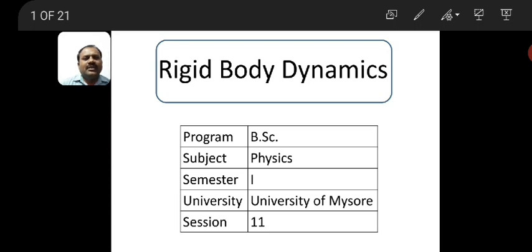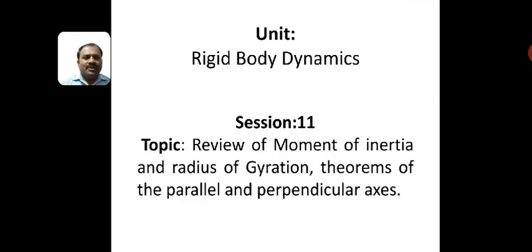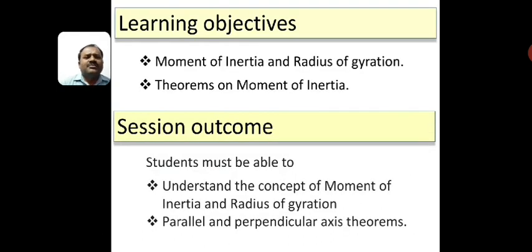In the next few lectures, I'll be talking about an important chapter in mechanics known as rigid body dynamics. This particular chapter is prescribed for Mysore University students of first semester. So in this particular video, I'll be talking about the basic concepts such as the moment of inertia, radius of gyration, and then the theorems on moment of inertia. They are parallel and perpendicular axis theorem. The important learning objectives of this session are to understand the concepts of moment of inertia, radius of gyration, and then the theorems on moment of inertia.